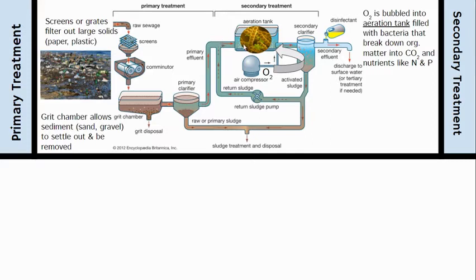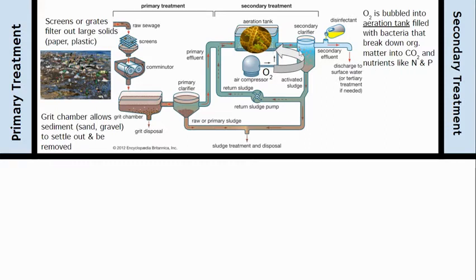Here, this water, we have a lot of waste that is still left over. And so we add bacteria and we add oxygen to this aeration tank. Oxygen and bacteria are the fantastic ingredients that help break down this waste even further. So we have an air compressor. All right, so we're going to break down this waste using bacteria, and we're going to provide them with all the oxygen they want and need so that they can continue to break down this material, okay? It turns it into carbon dioxide and nutrients like nitrogen and phosphorus.